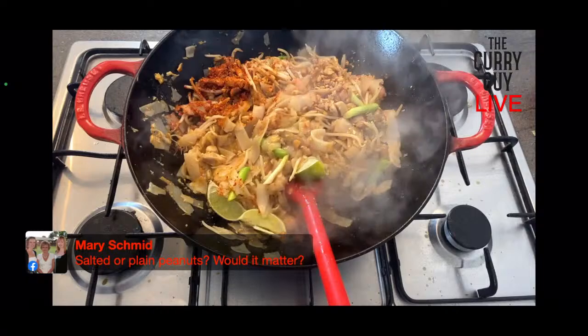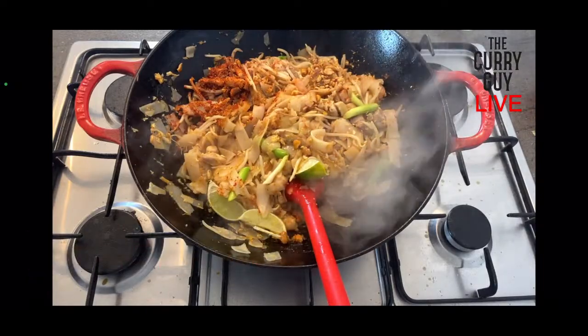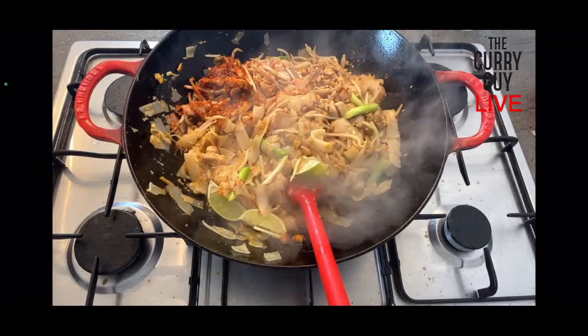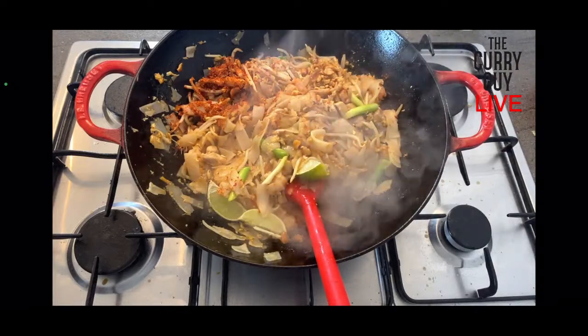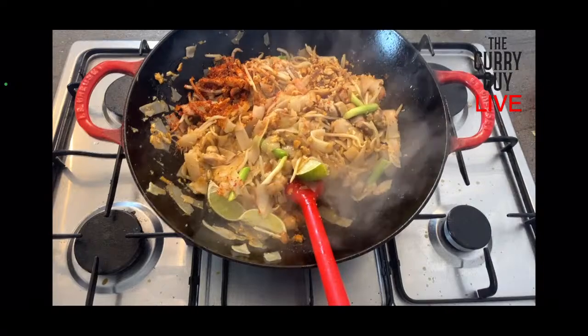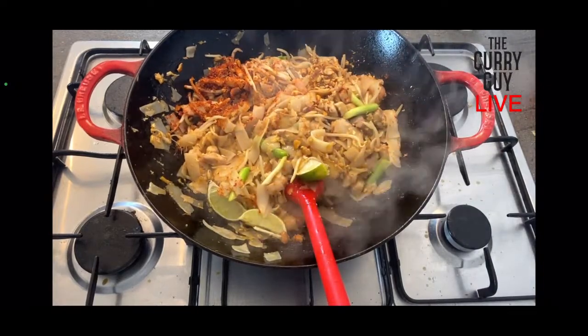Salted or plain peanuts, would it matter? I use plain usually. You can always add more fish sauce, which gives it a nice salty flavor. I'm telling you, I just had a bite of that. How good is it? It's spot on. It's good. Great, can't wait. It's really good.